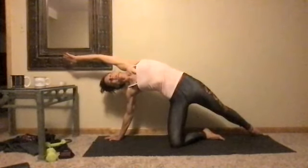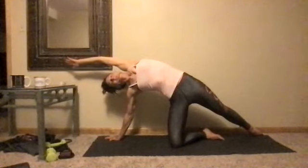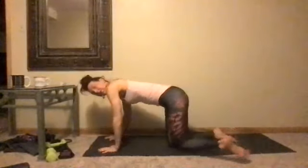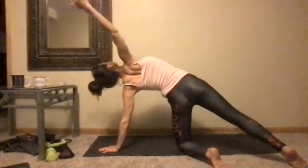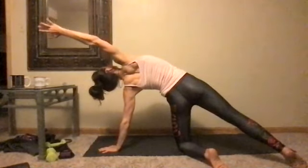5, 4, and let that breath just continue to fill up your rib cage. 3, 2, take another inhale. Now, as you exhale, your left hand and your left knee can come down. Your right foot comes behind you slightly, and your right arm goes up and maybe even behind you a little. Breathe into that rib cage.